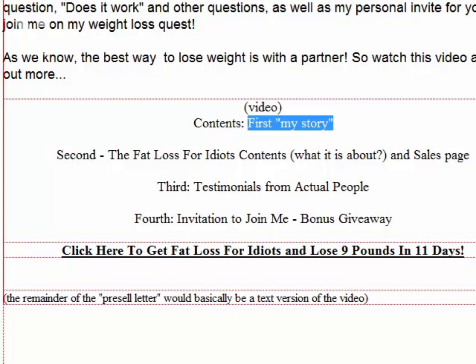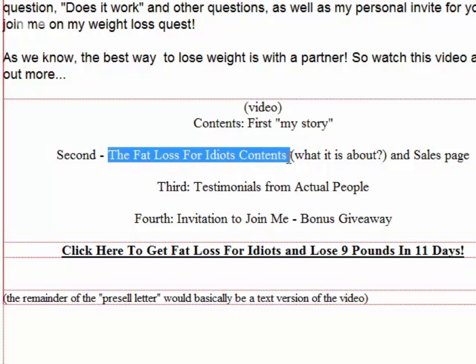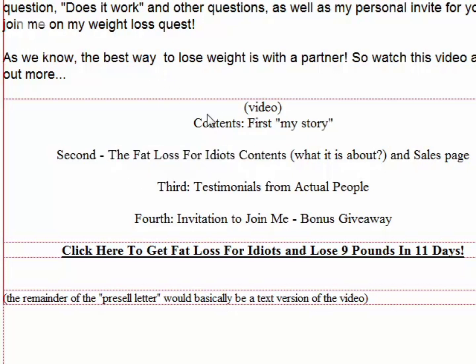I've struggled before. I've gone through these problems, kind of similar to what I've said up here, and I really just want to be able to get serious and do this. Fortunately, though, I found the Fat Loss for Idiots. Here's what is in the Fat Loss for Idiots, and I would just go through chapter. I would look at just the chapter, the contents in the chapter. If there's a website membership area, I would show them about that. And then I would show them the sales page.